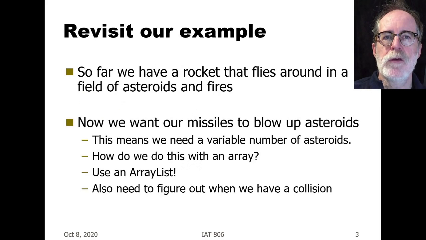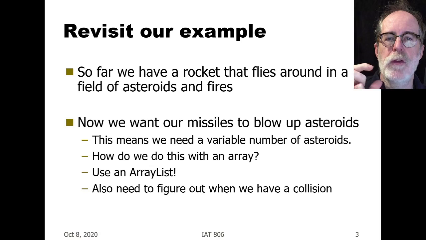So to revisit our example, we've been talking on and off throughout the latter part of the lecture series about an implementation of the classic video game Asteroids. The way that classic game works is that there's a little rocket that moves around in a black field, and you can fire missiles at asteroids. When a missile hits an asteroid, it blows up. In the original game, a big asteroid became two smaller, medium-sized asteroids, and if you hit a medium-sized asteroid, it would break into two small asteroids. And if a missile or a bullet hit a small asteroid, it would disappear, turn to dust.